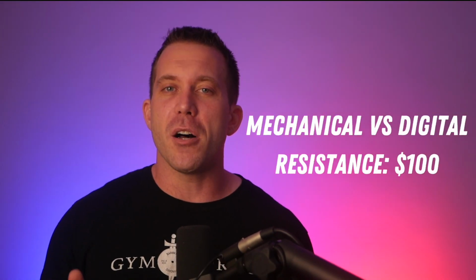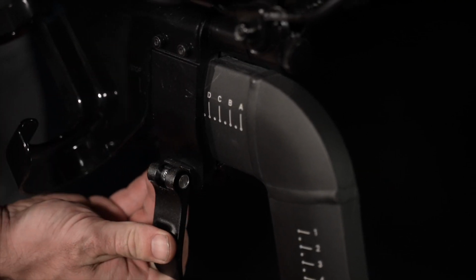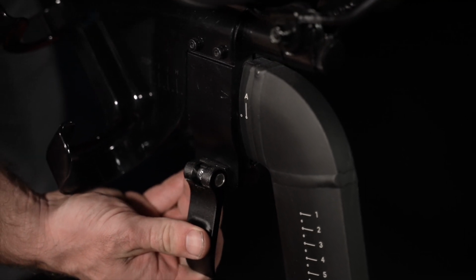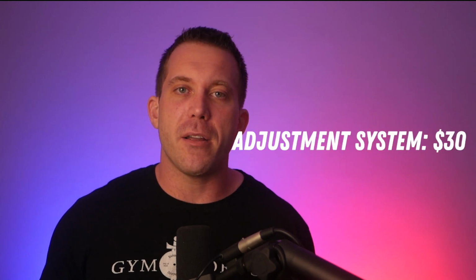The Peloton Bike Plus also has a better and easier to use adjustment system. And for me, I share my bike with my wife, so I'm adjusting this thing every day, all of the time. And having the convenience of a smoother, easier adjustment is very nice. So I do value that at $30.